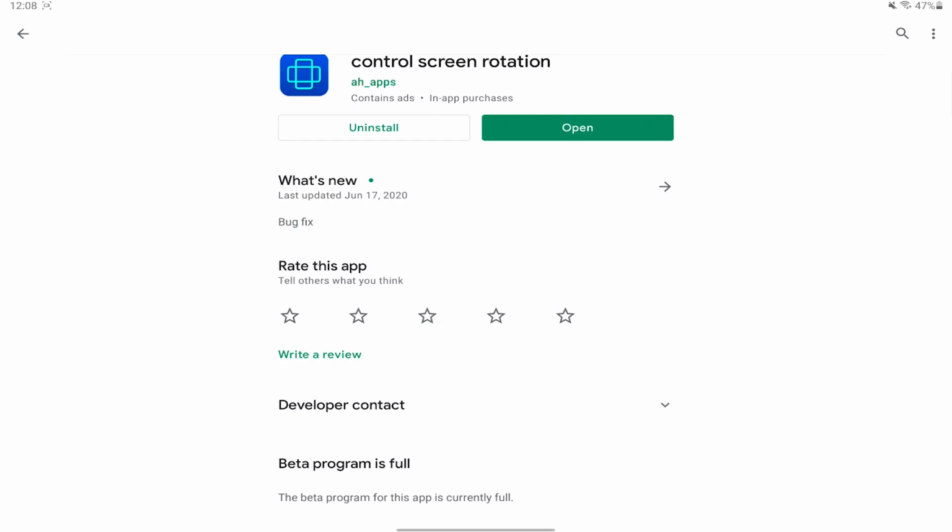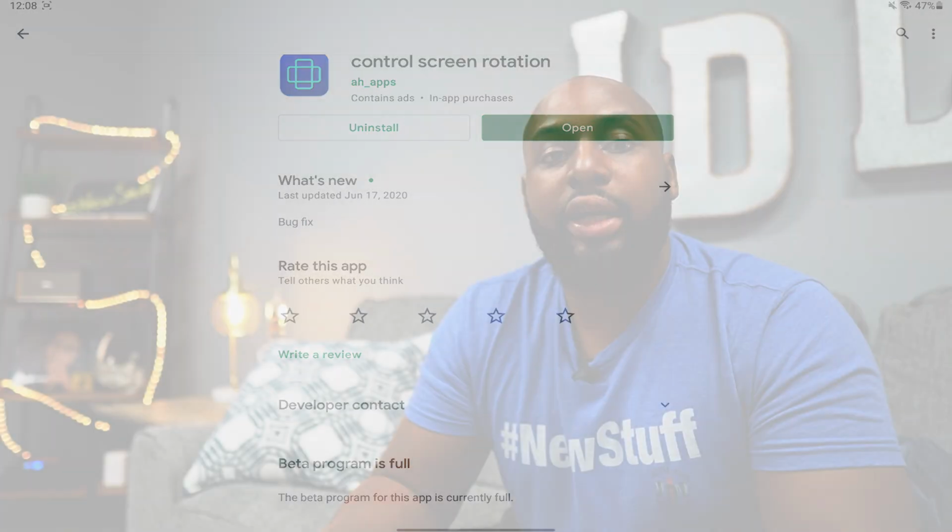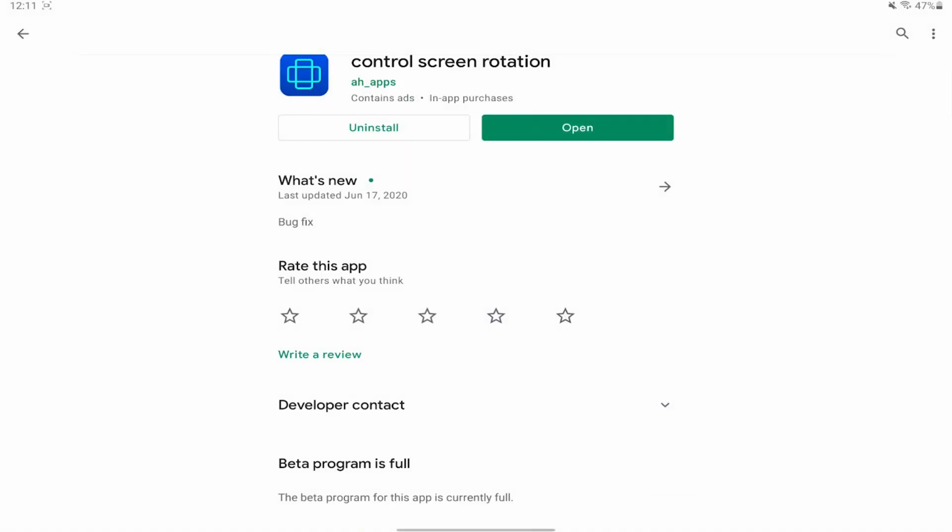I went to the Play Store and it's called Control Screen Orientation. Now, most of the screen orientation apps that I found that were free were pretty crappy. If you found a good free one, please let us know in the comments section, because the only one I found that was worth putting on my tablet and keeping it there, I had to pay $2 or $3 for it. So it's too late for me, but let's get into it, man. It's called Control Screen Orientation. Let's go show it to you in the Play Store. Control Screen Rotation, I'm sorry.